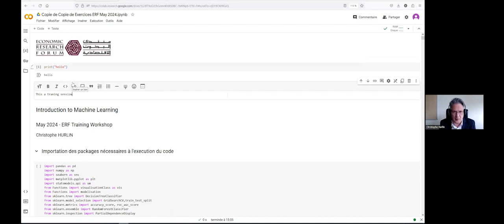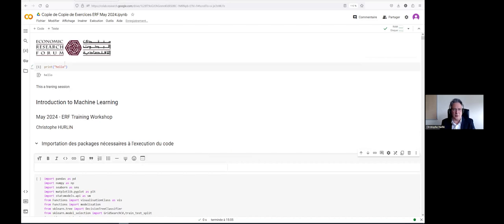In my notebook, I have a list of instructions that we will run directly on the Google Cloud without installing Python on my own computer. This is the main advantage of Colab. The second advantage of Colab is that it allows you to collaborate with your colleagues on the same code, to make some changes and some versioning of your code, etc. There are many advantages, but I don't have time to detail them. The main advantage for me at this stage is that I don't have to take care of the version of Python or the version of packages. So I can use the version of Python that is available on Colab.